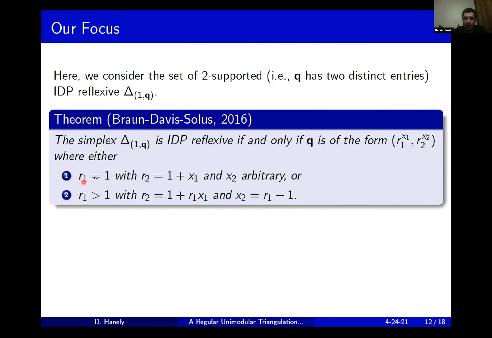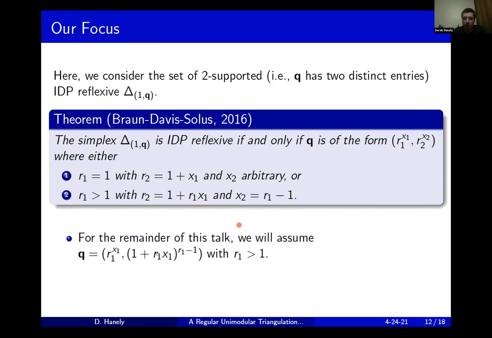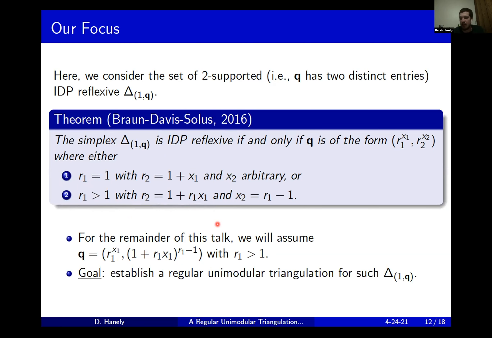My advisor and two of his former students gave a complete characterization of all two-supported weighted projective space simplices that are simultaneously IDP and reflexive. If two-supported, the q vector can be written with multiplicities x_i on the distinct entries, and there are only two possibilities: either the first distinct entry is one and the second is one plus x_1 with x_2 free, or if r_1 is greater than one, the second distinct entry must be one plus r_1 times its multiplicity, which also forces the multiplicity of the second distinct entry. We'll assume our q vector satisfies this second form for the remainder of the talk.